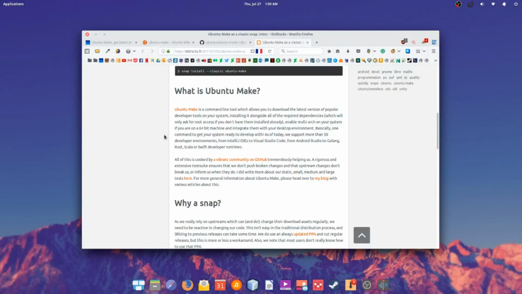Now, not only are you getting the latest version, but you're also getting the latest version that has been tested for stability, making sure that everything is up and running for your convenience. Not only are you getting the latest version of the software, you're also getting a stable piece of software. So that is really important, because you want to spend the least amount of time worrying about making sure you have all your dependencies set, that you have this, you have that, you just want to make sure that you can go and continue doing your work.